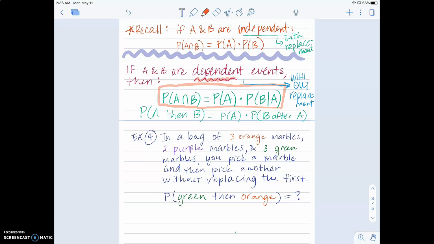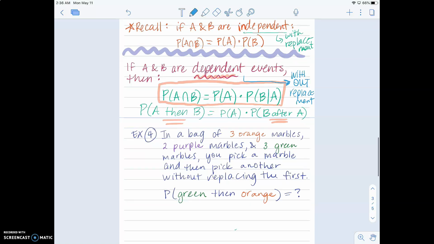Okay, so probability of A then B. This is another way of thinking about it. These are the same formulas, but you're going to see, especially if you look at the question help, they like to use this instead. Probability of A then B is equal to the probability of A times the probability of B after A. So that's the same thing as the formula above, maybe a little easier to think about, okay? Or if you don't like that, you can just know the one above.